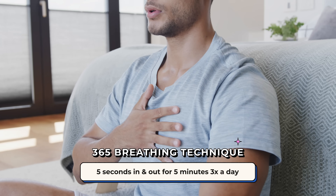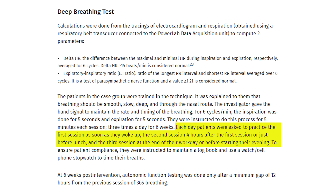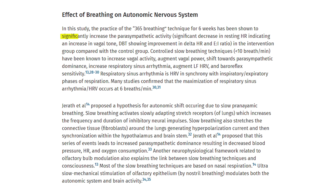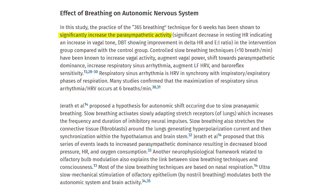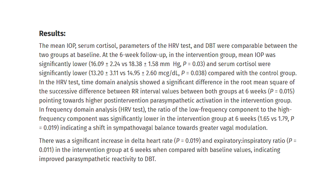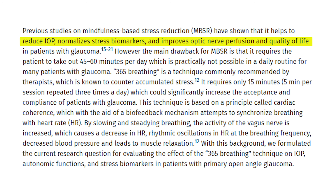They did this breathing — five seconds in, five seconds out — for a total of five minutes, three times a day. It's best to do it right when you wake up, then about four hours later around lunchtime, and then a third time at the end of your work day before starting your evening. Because it's just a few minutes broken up throughout the day, it's much easier to fit into a person's schedule. The study ran for six weeks, and participants reported increased parasympathetic activity — essentially a calming down of the system — along with significant improvements in resting heart rate.